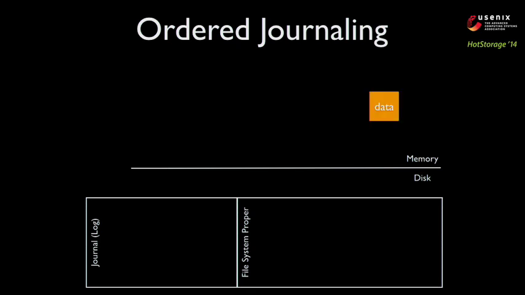So in memory, we have the data block, we have the inode, and then we have the bitmap. And then we have these other little blocks that we're going to use, a transaction begin and transaction end. And this is ordered journaling in ext3 or 4, which means we're not journaling the data. We're just journaling metadata and making sure that we get a consistent update of metadata. Okay, that's just how ordered journaling works.